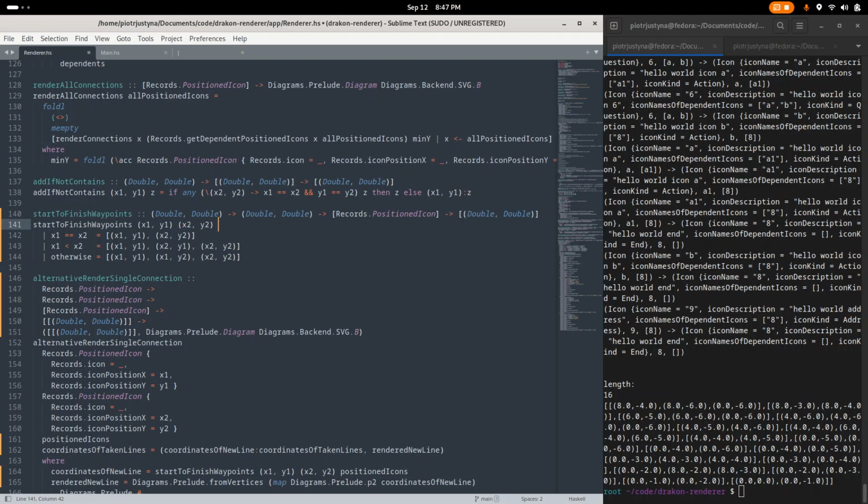So for now, positioned icons. So the objective now becomes, okay, we have the list of positioned icons available in the start to finish waypoints function. So let's use it in the process of building the line. And for now, let's just focus on the line that goes straight down, or is intended to go straight down.